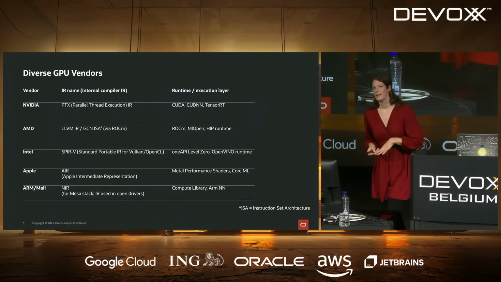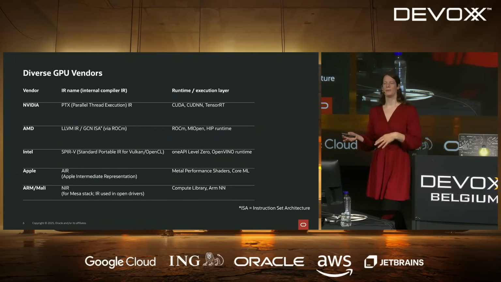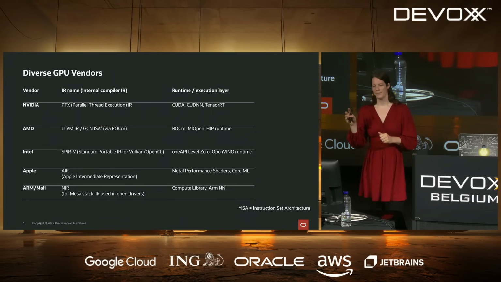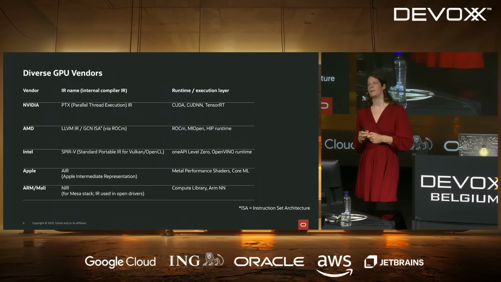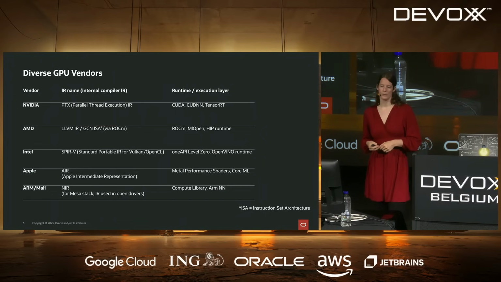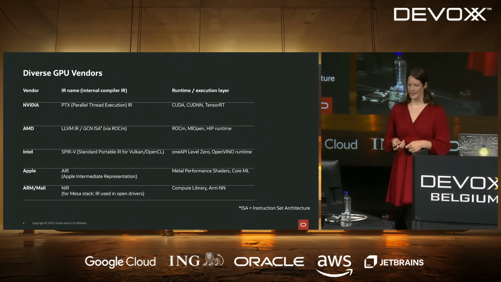So why is it so complicated to support GPU access directly in Java? Since we already do it for CPU access for multiple vendors, why not just do it for GPU? Well, it's because there are fewer different CPU architectures that we have to support than GPU. So here's just a short list of different hardware vendors, but there are many more, and they all come with their own intermediate representation and own hardware, so it's much more work, but we are trying nonetheless, and Anna is going to talk more about that at the end.